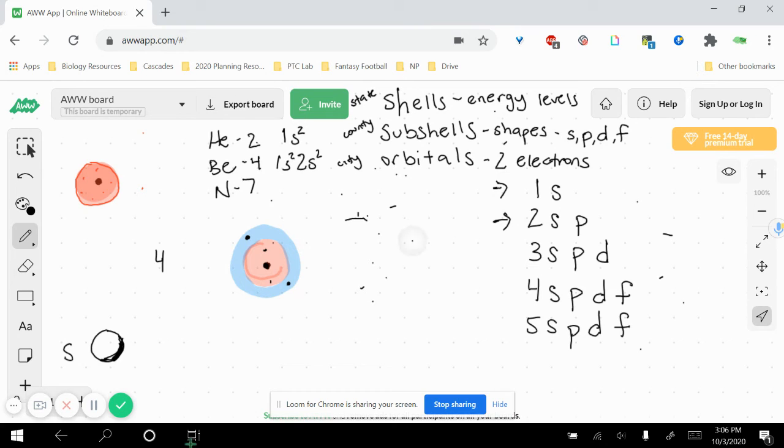And so you might think that we're going to go even further out into this third shell. But remember, I said that for each new level, you unlock a new kind of subshell. So in the second level, in addition to our S subshell, we also have access to a P subshell. And P subshells are just a different shape than an S subshell, but the idea is still that it's an area that an electron can occupy. So for our P subshells, let's see, I'm going to use a different color.